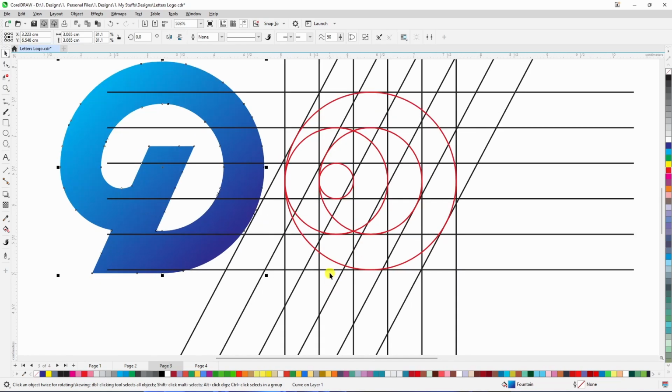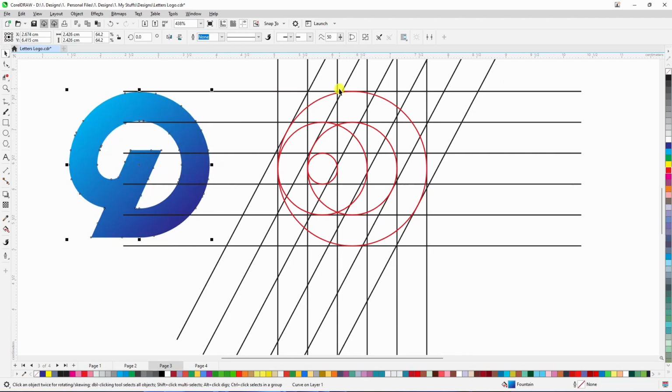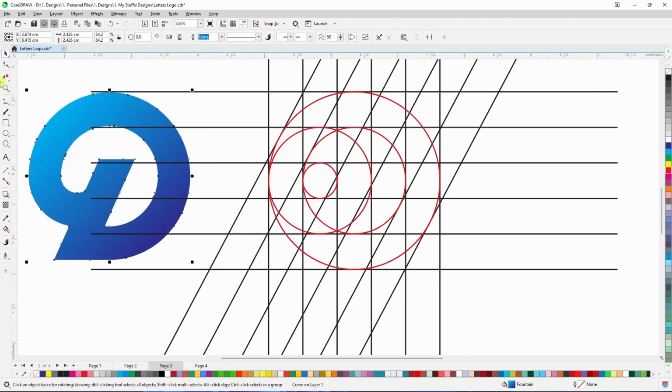Okay, now first thing we need to do here is we just have to go in for this tool. It's called the virtual segment delete tool. Okay, first let me select this one because that is not the motive here. So I just put it here for reference sake. Okay, so click and go in for this particular tool here. Now what we need to do here first, we just have to start with this side.